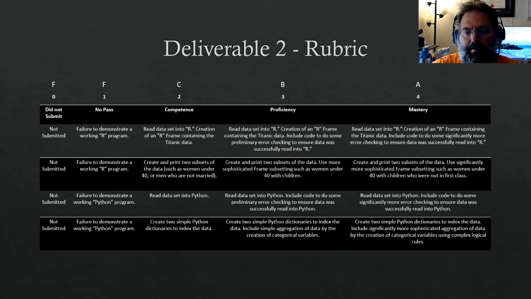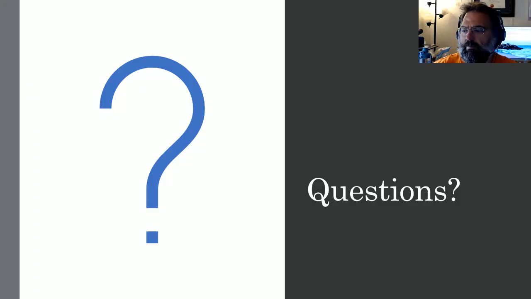So here's the rubric. Target the mastery column, right? This is how I will grade you, so do make sure that you look at this. You want to follow this explicitly because it is the secret decoder ring, if you will, to your grade. So I'm not going to read it to you. It's in the course room as well as in the syllabus. So if there are any questions about that, let me know. And since I've babbled on so long, we'll talk about the various IDEs and tools next time.